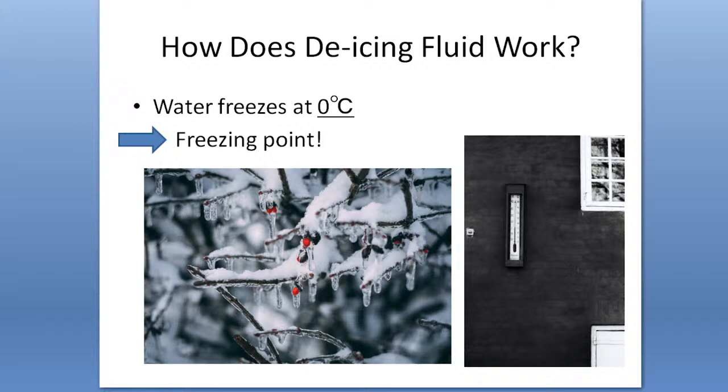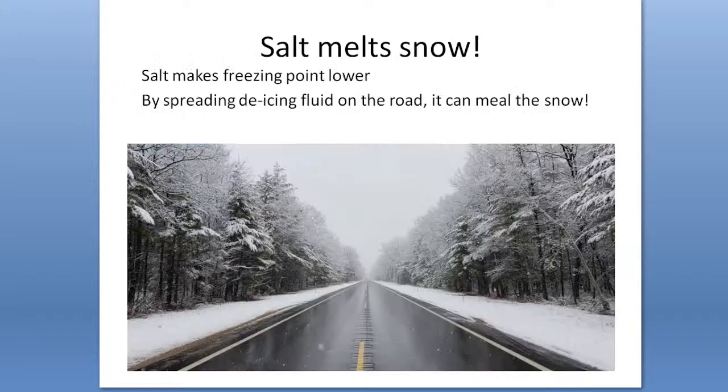Before talking about the details of each de-icing fluid, let's talk about how the de-icing fluid works. So basically, water freezes at the temperature of 0 degrees C. This temperature is called the freezing point. However, salt has a feature that can make this freezing point even lower. So by spreading the de-icing fluid on the road, it can melt the snow.